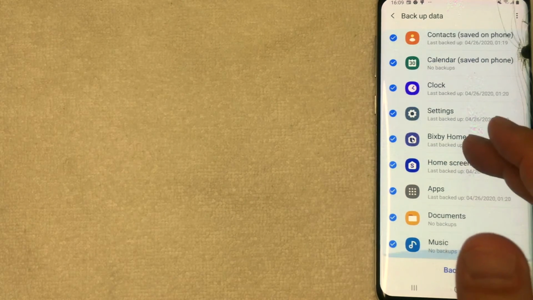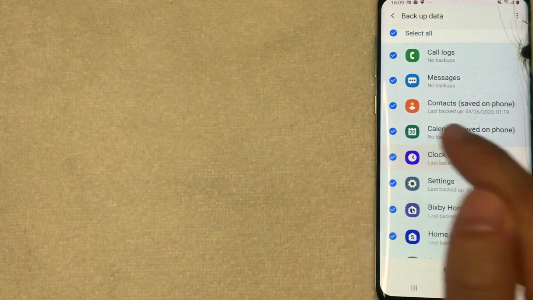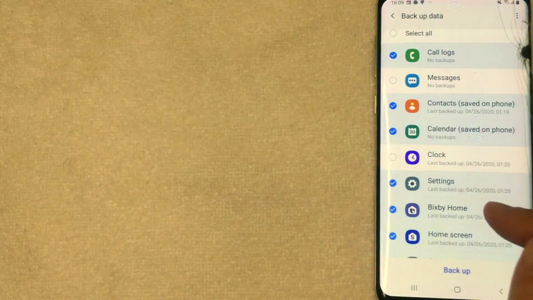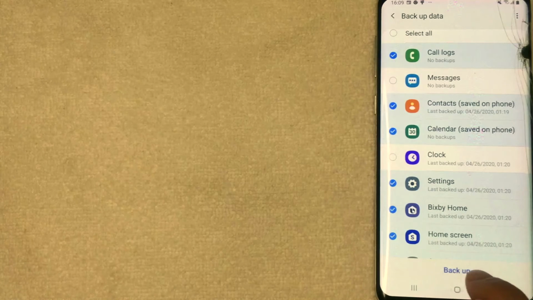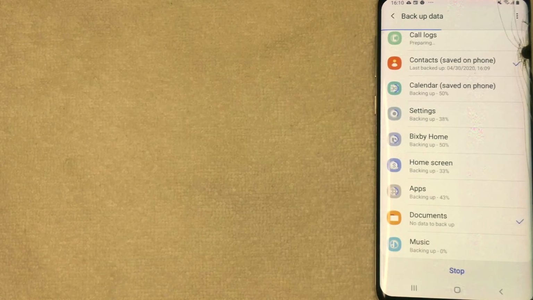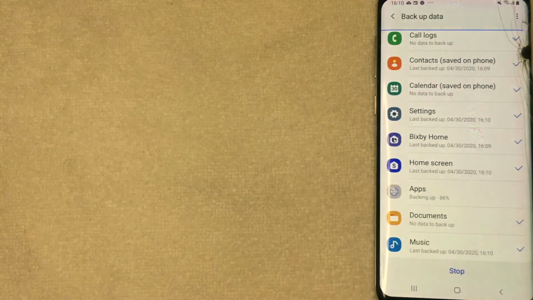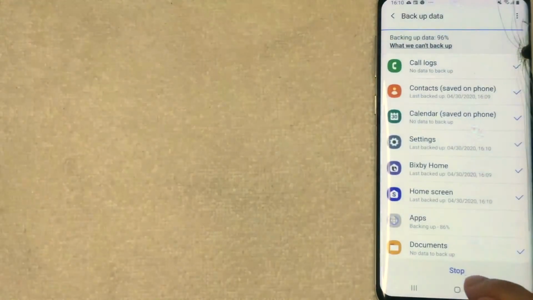So go ahead and just choose through here which ones you would like to back up, which one you would not like to, so you can untoggle those, toggle the clock and the messages or whatever you want. Once you've chosen that, go ahead and click Backup. I'm going to click there now. All right, and as you can see, the Samsung Cloud automatically starts backing up your Samsung Galaxy phone. As each one becomes backed up, you get a check mark right here on the right. If you choose to stop, you can click this little stop button down here.